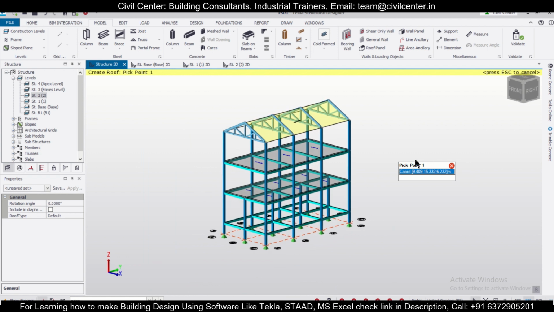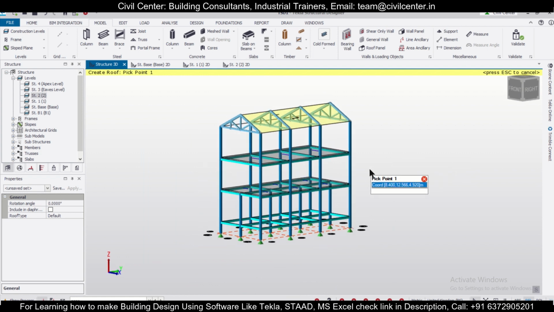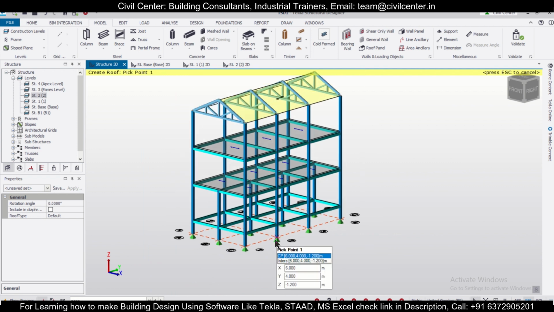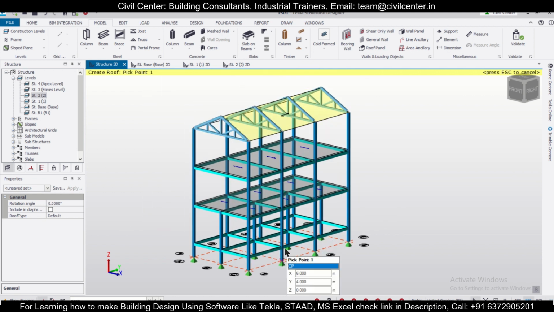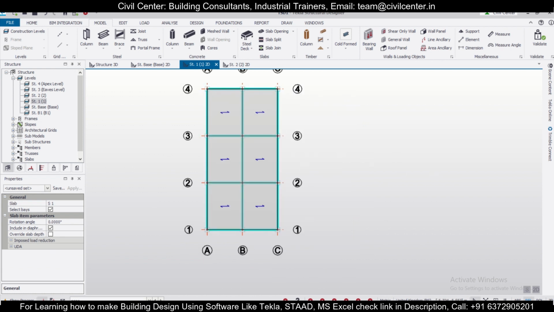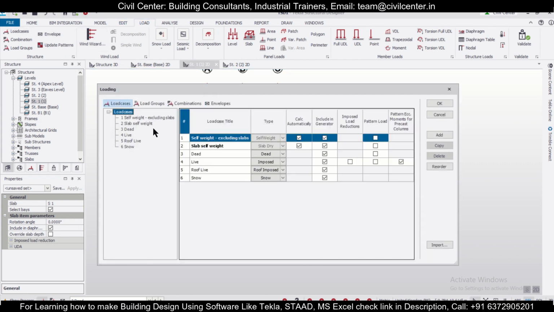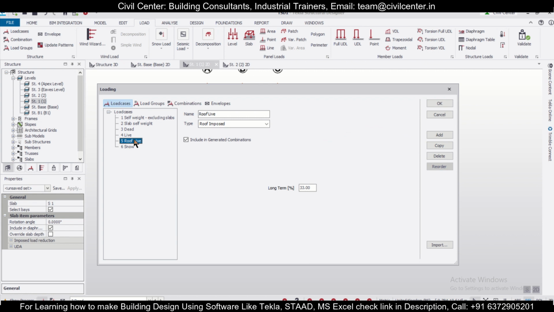Now we can apply our loads. So to apply our loads, let's just go to each individual floor to apply the specific loads. So right now we'll just go to this structure 1, and here we'll apply a dead load. And before that you can also just specify the type of loads here. So we're going to do that. You have here going to loads. In the load cases you'll have this dead load, a live load, and roof live load. So we'll need all these types of loads in our case.